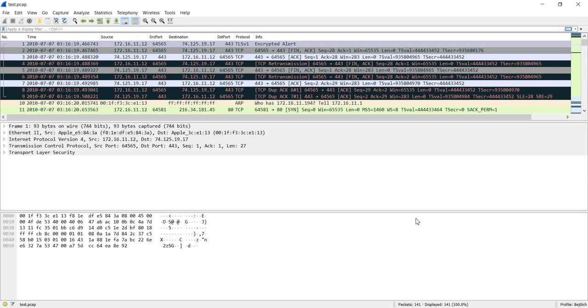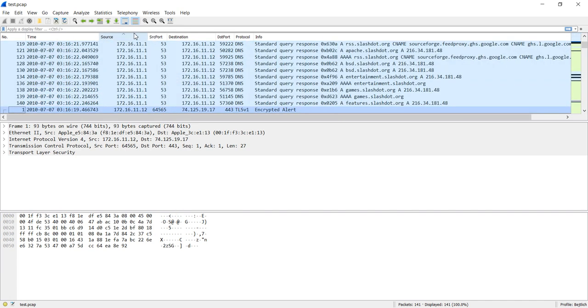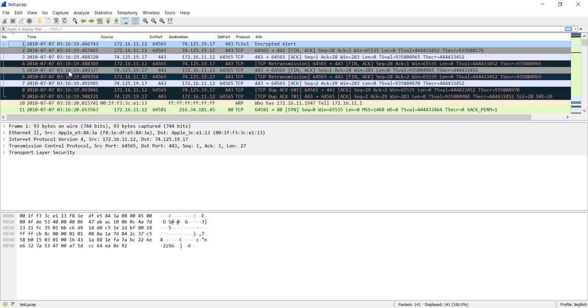A few of the changes I like to make. Well, first, I keep the number column because it's one of the most reliable ways for returning all of the data back to the original display format. What I mean by that is, if I were to click on the source column and I wanted to sort my data back into the original listing, the number column is the easiest way to do that. You might be able to use the time column, but if the timestamps are off for some reason or there's some other sort of issue with the trace, you may have some issues. So I use the number column.